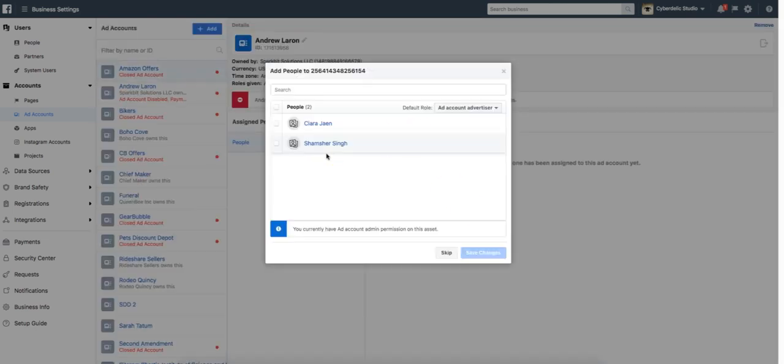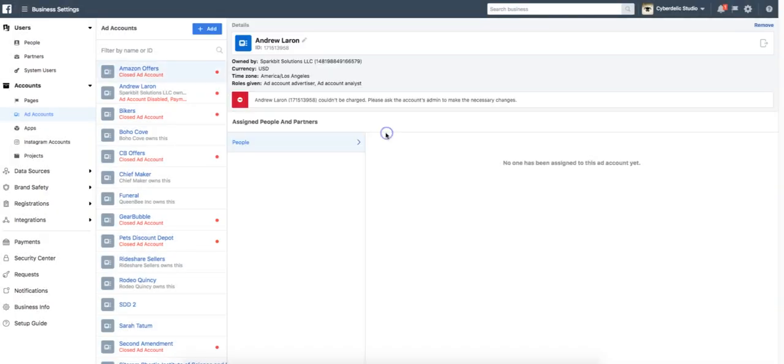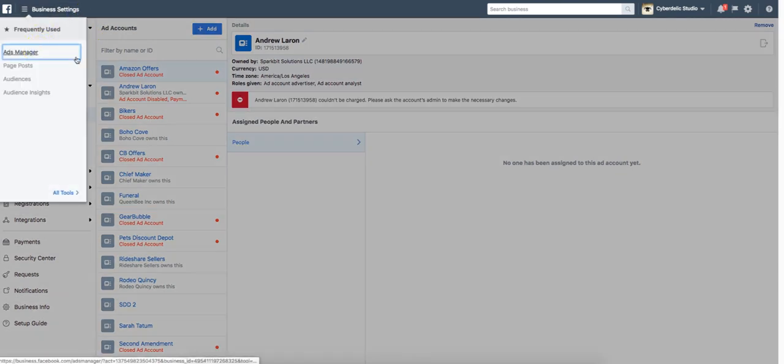And then you'll see the ad account. Okay, you can add users as well. So if there's other people on your team, you can add them here, but I'm going to skip that for now. And then here we go. This is the new ad account. Okay, so the actual ad ID is this number here in the bold. Click on done when you're done. Okay, so the next thing you want to do is head over to your ads manager.